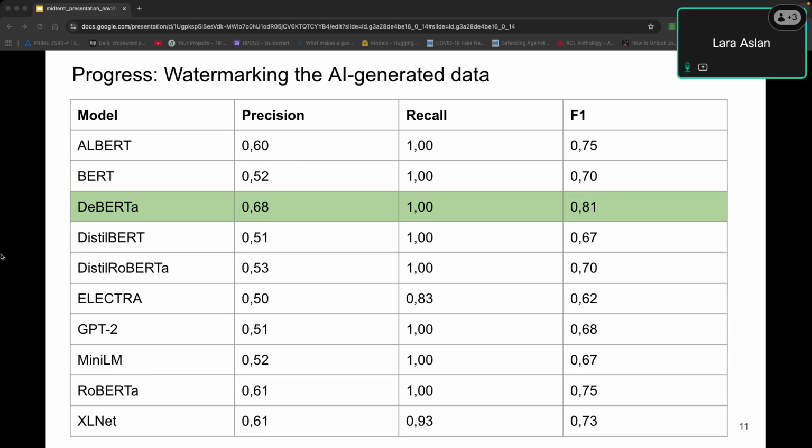One thing to note is that for some models, especially DeBERTa, watermarking improved accuracy. While in previous experiments DeBERTa achieved relatively low scores, with watermarking, DeBERTa actually performed the best out of all the other models. So while watermarking can improve detection accuracy, at least in some models, in most instances it still yields low precision scores, making its usage in real-world settings questionable.